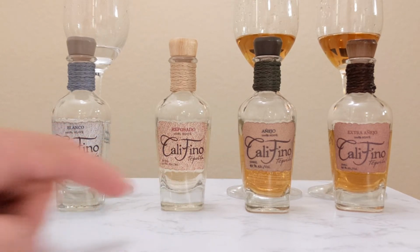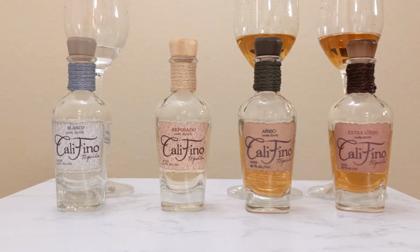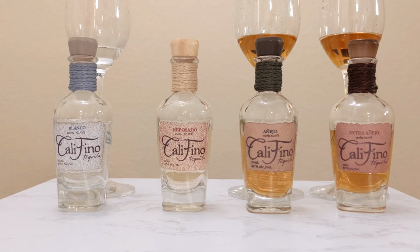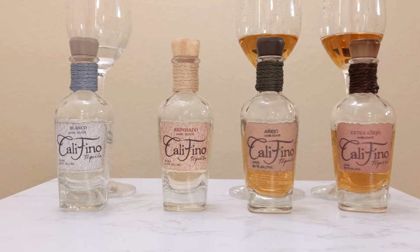Whereas now that reposado, it's taken what's great about that blanco, and now it's just kind of rested and mellowed out, but it's not overly toasted. You don't have those deep oak notes yet. It's definitely kind of chill, kind of warm, like the smell I said earlier. I believe I said like kind of buttery. It's definitely got like a spice, but it's more like a buttery, smooth, mellow kind of spice. I'm digging that. Let's take another sip.